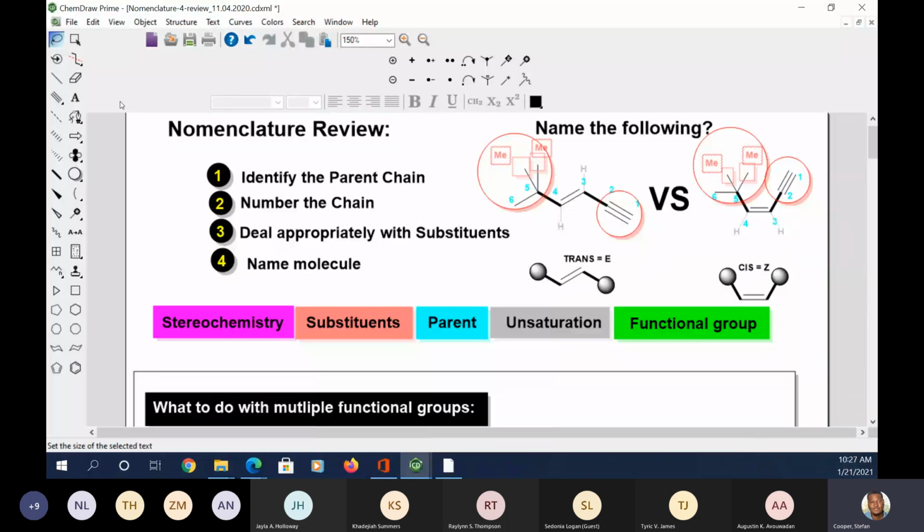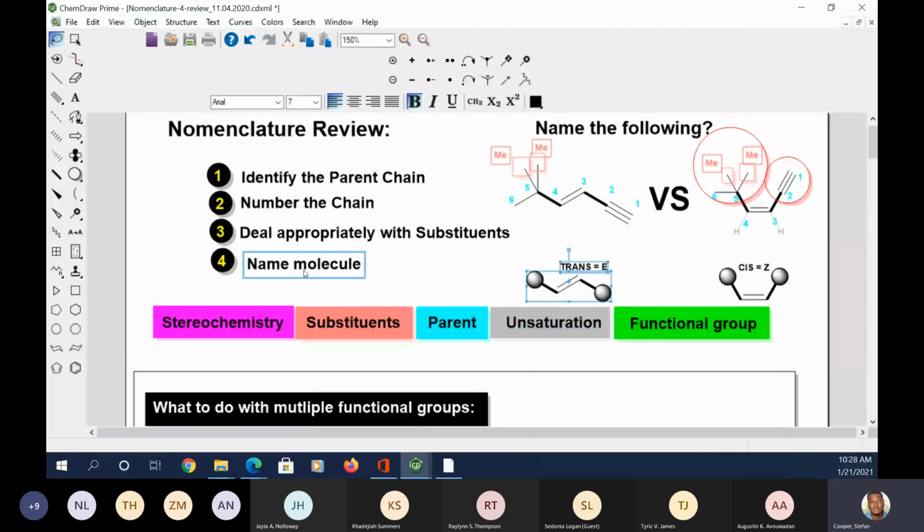Do you guys mind if I erase these circles? Can I erase them? I could put them back after we name the molecule if needed. I'll erase them for now just because I think it's a bit much to name. I'm going to erase these H's as well. Okay, are we cool? Good. So we do know stereochemistry now for this molecule, and we need to describe the stereochemistry for the molecule on the left as E. All right, so let's name our molecule. We start with what first?